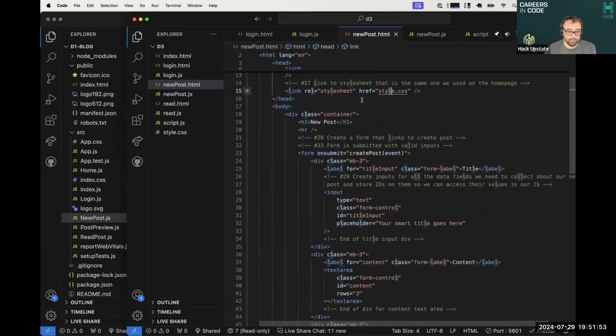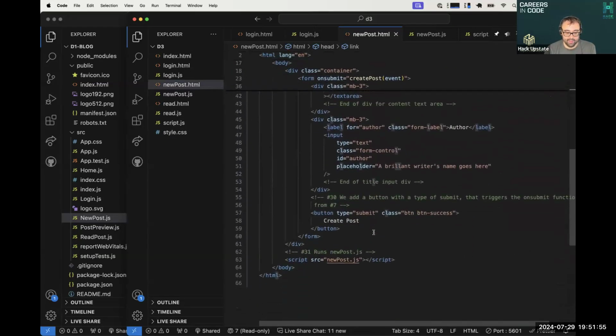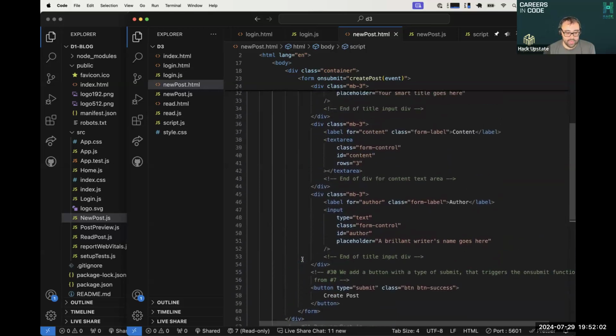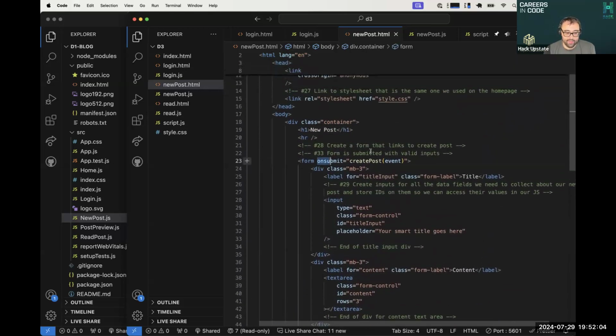We do need to move over all of this stuff in here. And so I know I got to do the script tag down at the bottom. We'll take care of that in a second. I'm looking at this though, and I'm like, other than this on submit, this looks like pretty tame code, right? This looks like just HTML. I don't have anything that I need to make into a separate component. Nothing's really repeating itself here. This is all just one giant form. So I'm feeling pretty confident that I can take this whole thing over in one big swoop.